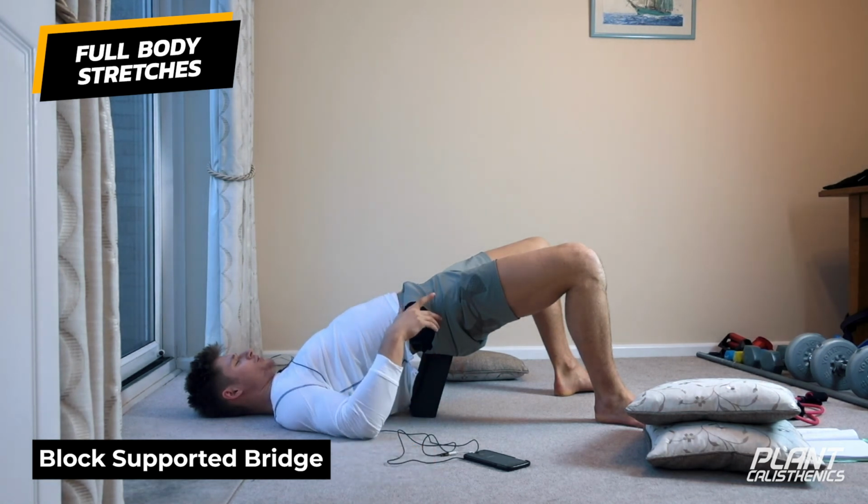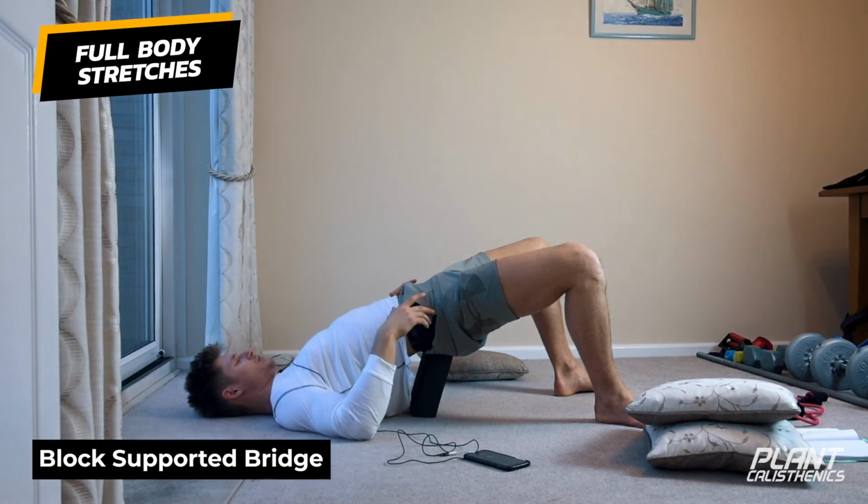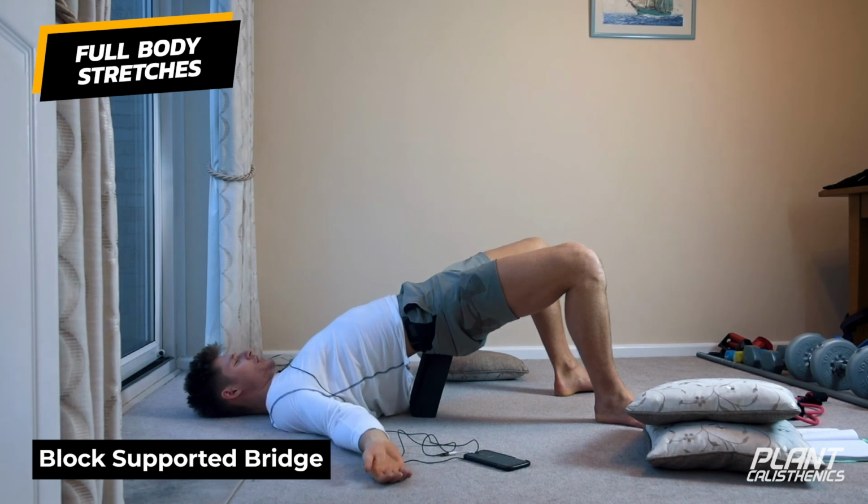Creating that little bit of posterior tilt through the pelvis. Just a little bit, just subtly. Not trying to put too much effort into it. And then we're using that exhale to really melt ourselves into the floor, melting the shoulders, the arms, the chest, down into the floor.